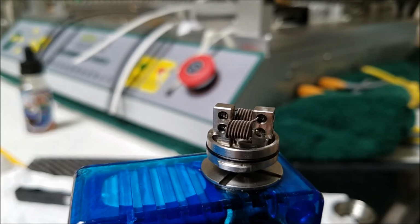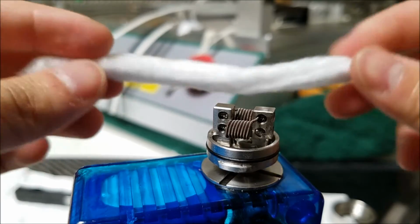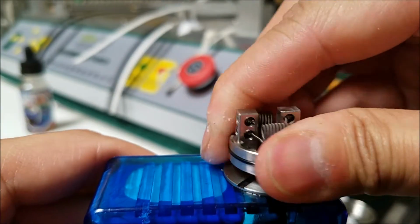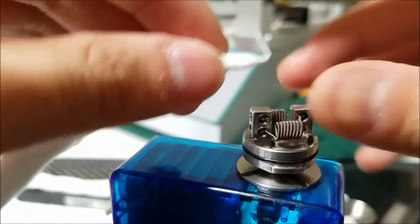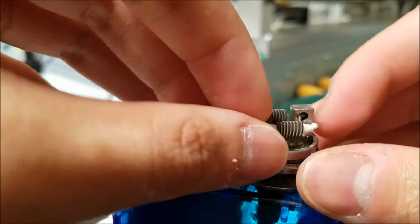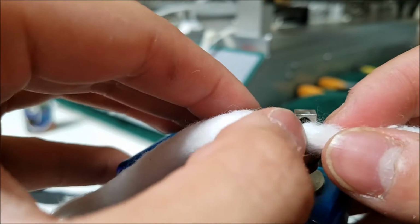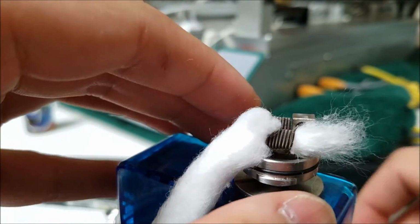Alrighty, so the way that the Modfather decided to rewick this guy is actually very simple. So here's just some cotton, and actually we're gonna squeeze this in there. You want a decent amount of cotton on there so it's nice and snug. You don't want it to be too loose, otherwise it'll just flood on you. So there you go. What I like to do is I like to hold the coil down with my thumb while I pull it through. There you go.